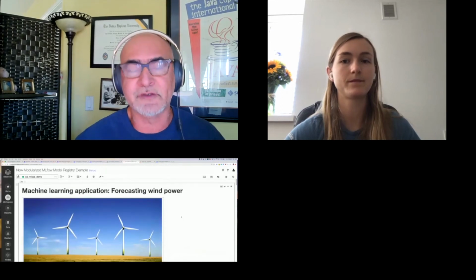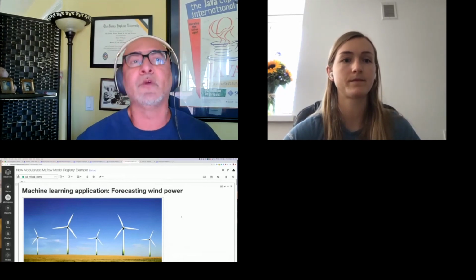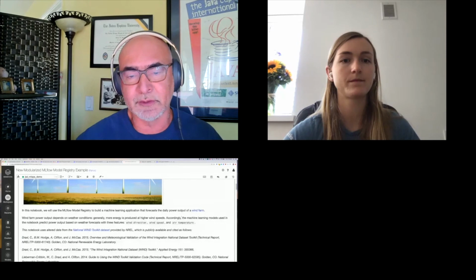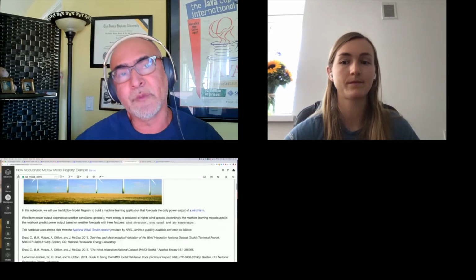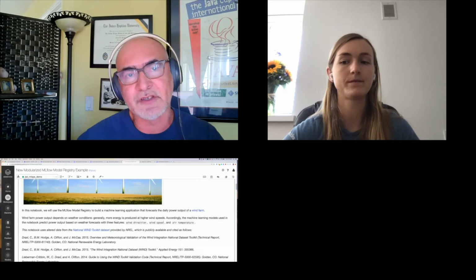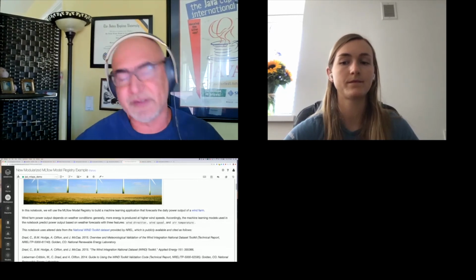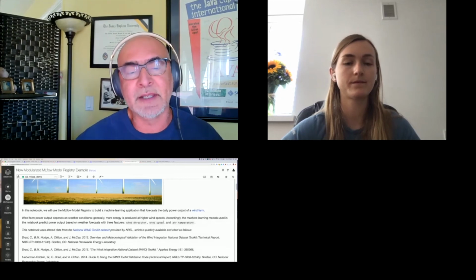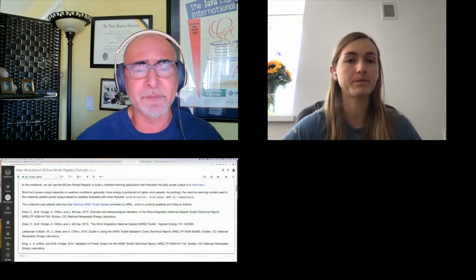So today's model, as Brooke pointed out, is a random forest registered model that takes in a few features and predicts what the power output of a wind farm is going to look like. The three features are wind direction, wind speed, and air temperature. We're going to run a couple of experiments of several runs and pick the best one, the one that gives us the best metric and, as a result, the best prediction. This is data that we collected from the National Wind Toolkit, and you can get the data from this particular notebook.